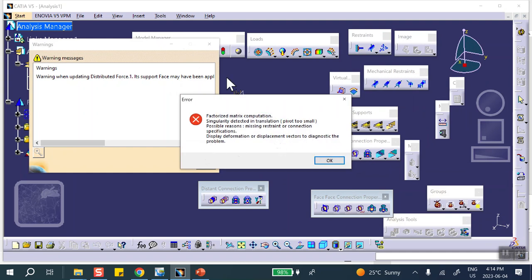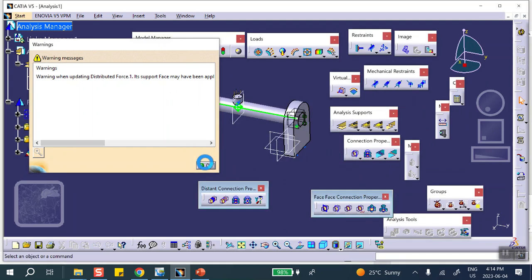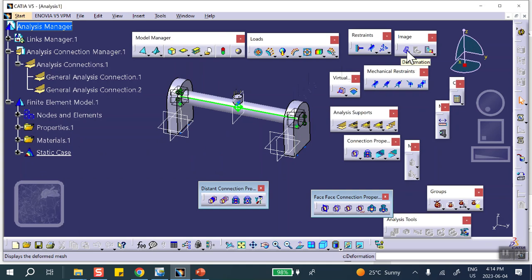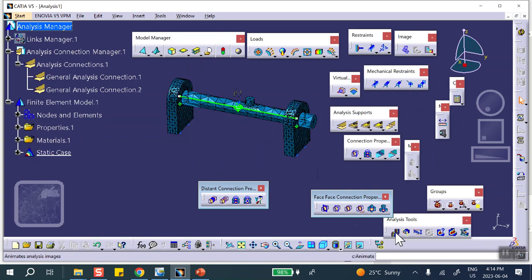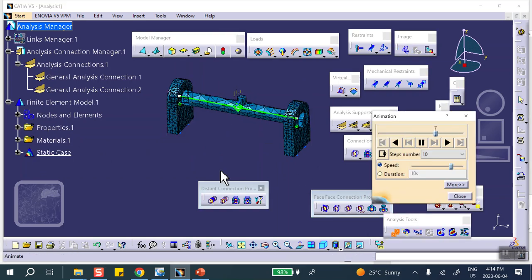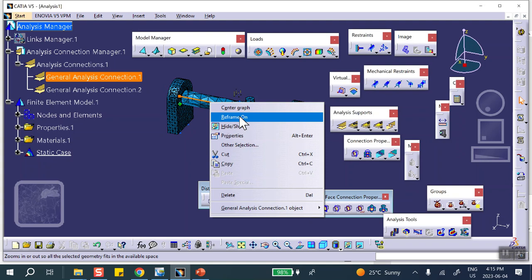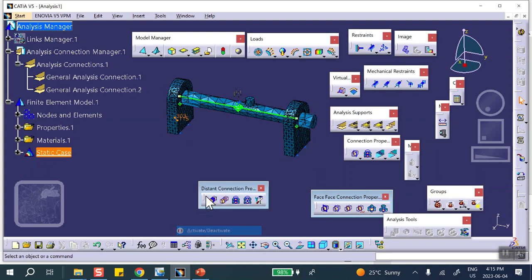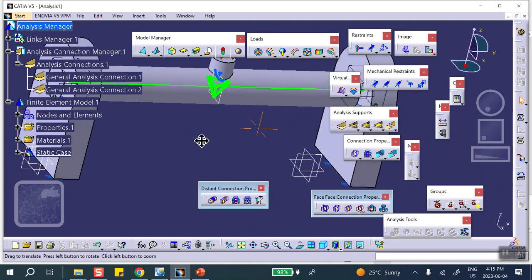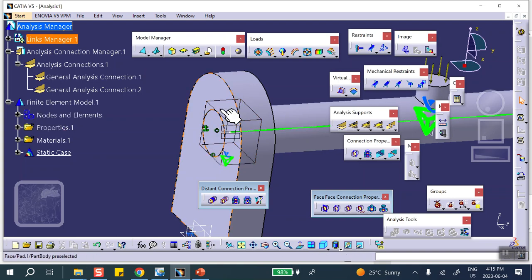Yes, it bombed out. You can see exactly why it bombs out. If you look at the deformation, you can see that actually the shaft can slide inside of those two holes. So here I'm going to make an assumption. Let me deactivate this. Suppose we welded the edge of this shaft to the outside edge of this hole.